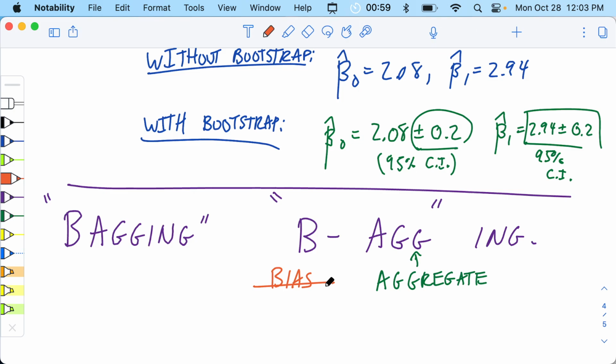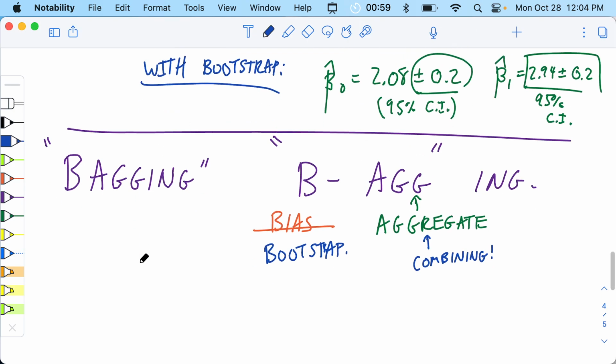Okay. Anyone else? What B word have we been saying a lot? Bootstrap. That's what it is. Okay, so it is bootstrap aggregation. So bagging is using the bootstrap, and aggregation. Aggregation really means combining. So what you're doing is you're combining your bootstrap samples to do something with them. Okay? So bagging is this operation.